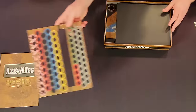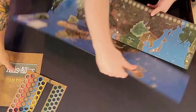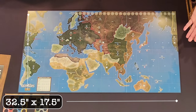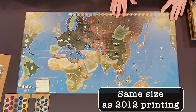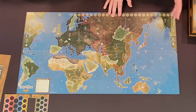Well, here's the punch card for my art friends who use those as templates. Let's take a look at the map. It is a huge map. Not really, but I suppose it's big compared to other regular tabletop games. It's certainly longer than most, but this will fit on most kitchen tables. It's very compact, but set up, it's still a pretty dynamic game.